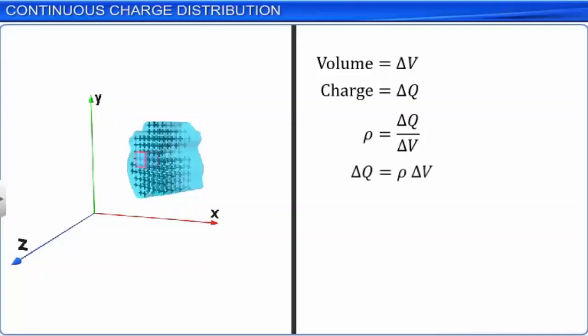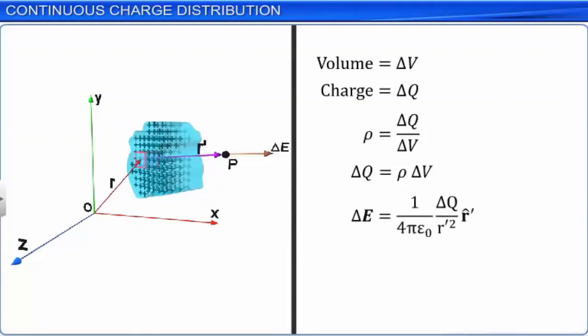The position vector of the volume element delta V with respect to the origin O is R. Consider a point P in the electric field of the volume charge distribution, which is at a distance of R' from the volume element delta V. The electric field strength at point P due to the volume element is delta E is equal to 1 by 4 pi epsilon naught delta Q by R' square into R' cap, where R' cap is the unit vector in the direction of the straight line from the volume element towards the point P. This can be written as delta E equal to 1 by 4 pi epsilon naught into ρ delta V by R' square into R' cap.